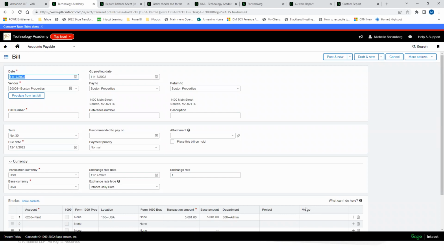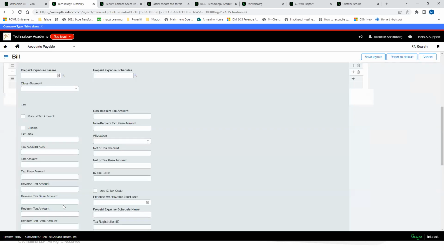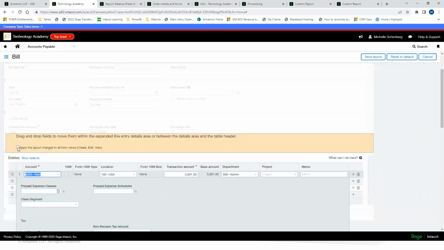Anything else on that, Jenny? Nope. The only thing I guess would be make sure to check that orange box there so that it applies to all views. Thank you. Let me point that out. So if I edit entries layout, I check this orange box, because what might happen is you're editing something when you change it, and then when someone goes to create it and you forgot to check this box, it'll still be the same way. I just had that happen with a client the other day.